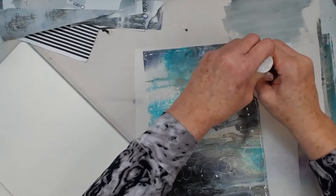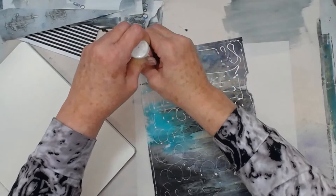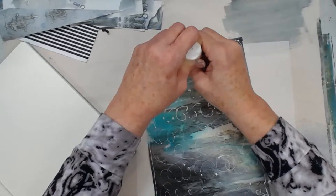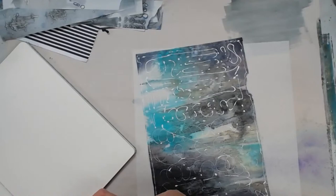And I don't care that every square centimeter or millimeter's not covered, because it'll squidge out when I press it down, and it's going to be in my journal. It's not like it's going to be hanging in the Smithsonian. Is it? I can assure you it's not. Gayla, was Patty's bless your little heart sincere?